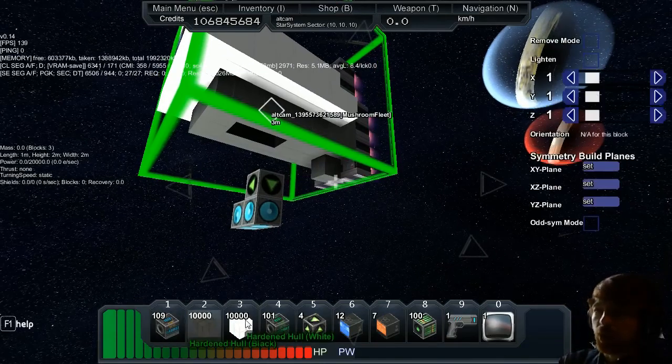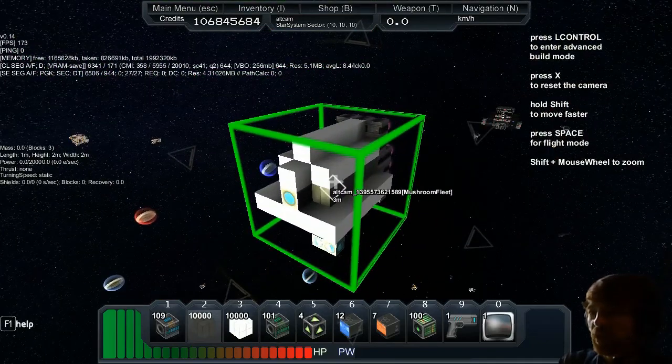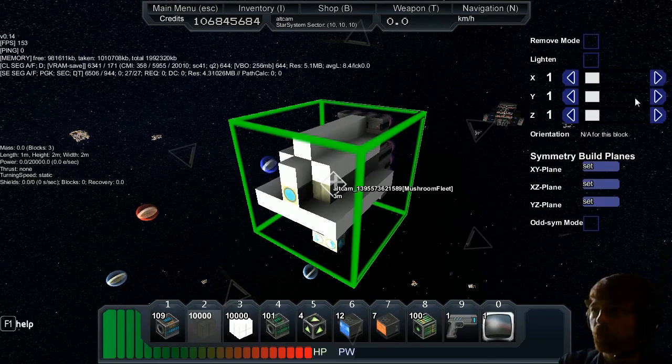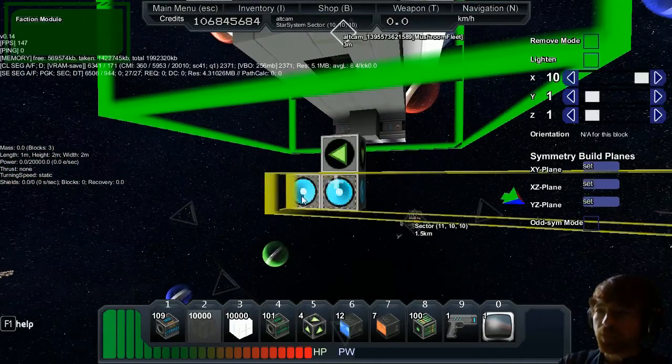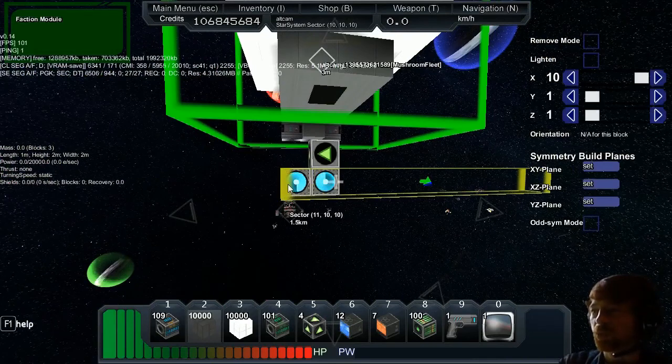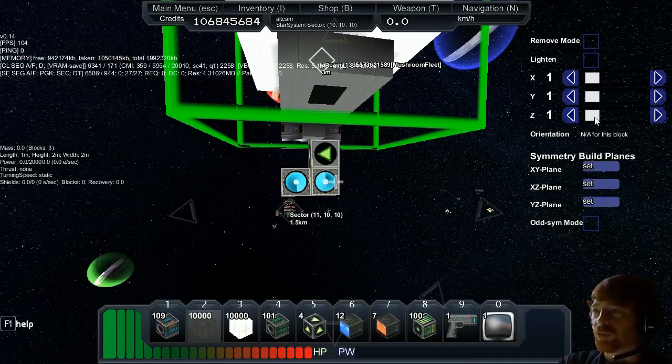And then we're going to go for this symmetry mode business. So here we are. If I just show you, if I push left control and hold it, you'll see a bunch of options will appear over here. We've got remove mode, which is obviously for removing using these options. Lighten, which should lighten up the ship that you're working on, and sometimes it's dark inside a ship when there's no lighting there. So then we have X, Y, and Z. You can use these sliders, and it will actually, there you go, see that there? So that was X. X would be from side to side, Y would be up and down, and then Z would be your forward back.